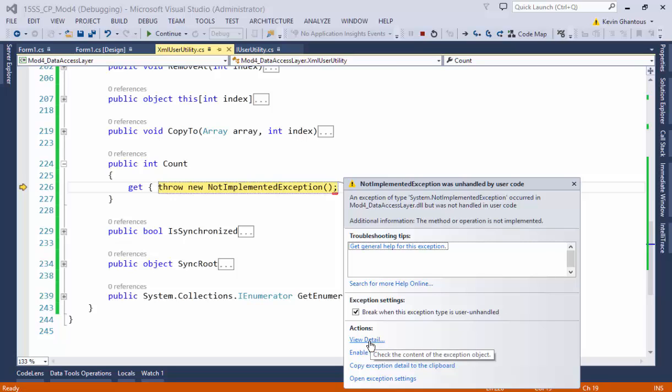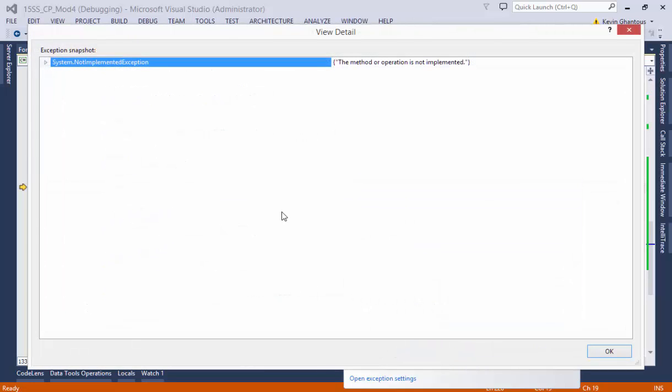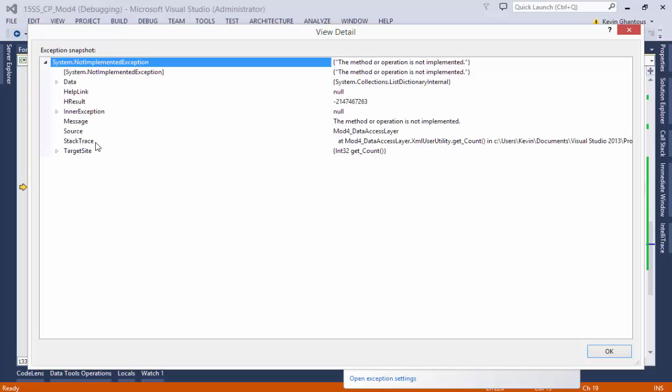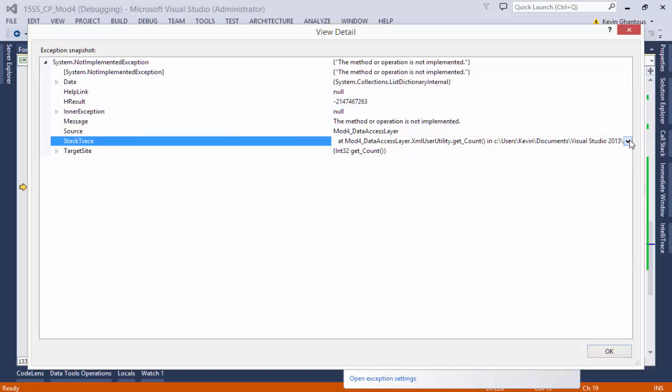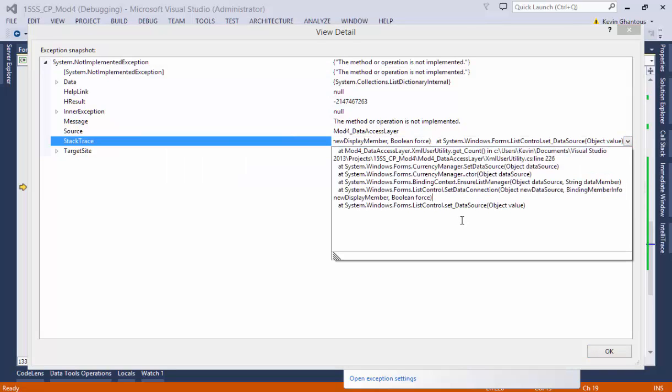If we go into view details, it'll give us our debug exception object details. So this is the not implemented exception object. Inside of this object is a property called stack trace. If you look at the stack trace, it'll actually give you just about every method call up to the point when the exception is thrown. This is the easiest way to figure out where that error happened in my code.